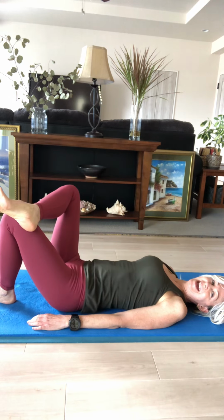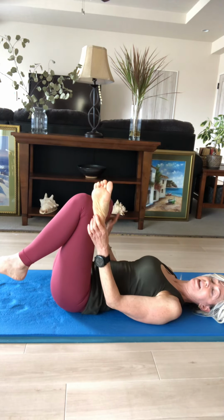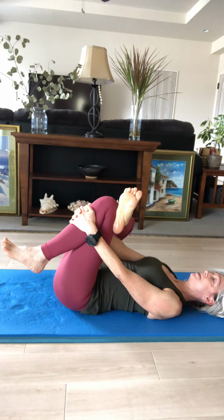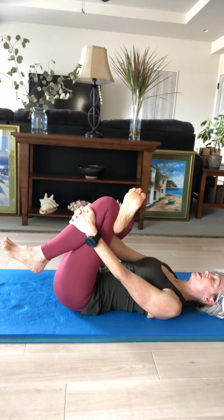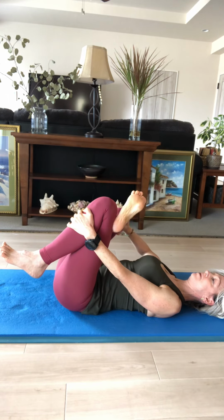Okay, so bring your right ankle over your left knee and bring your left knee up to your chest. Your right knee should be falling away from your face. Left knee to your chest. You can grab behind your left thigh or your left ankle. Keeping your shoulders on the mat, your head on the mat. Feel this great hip opening stretch here. This is a figure 4 stretch. I love this stretch. Some of you may not love it. I like to keep my right foot flexed here. Right knee away from the face.